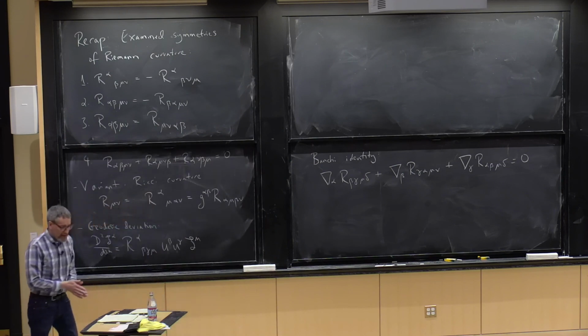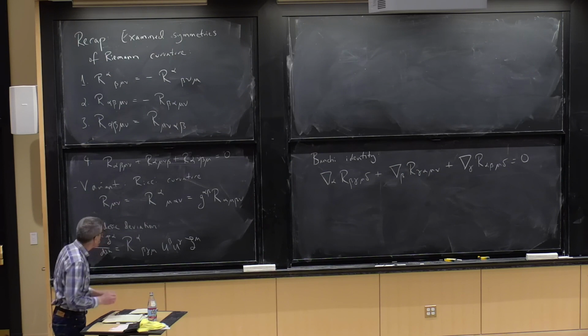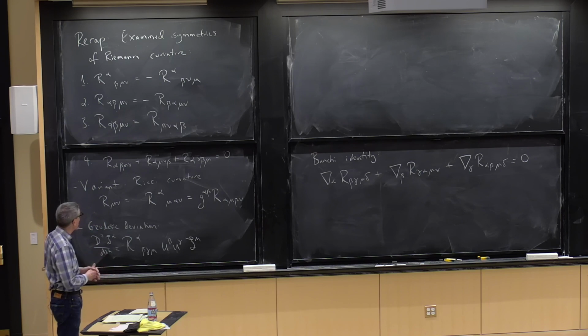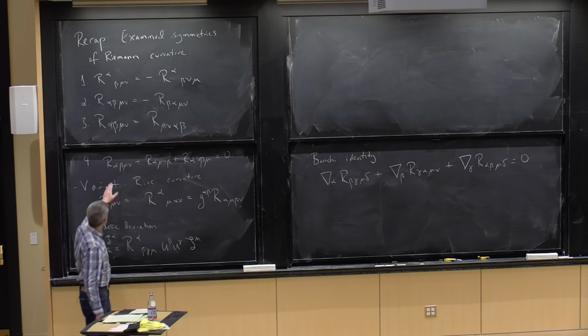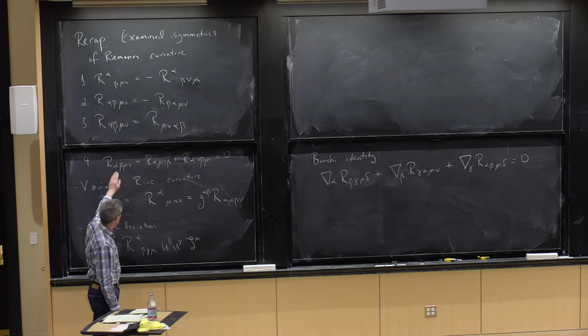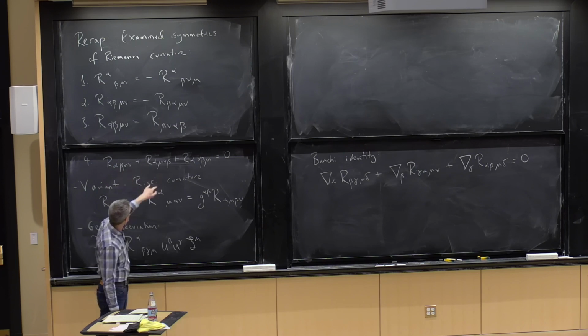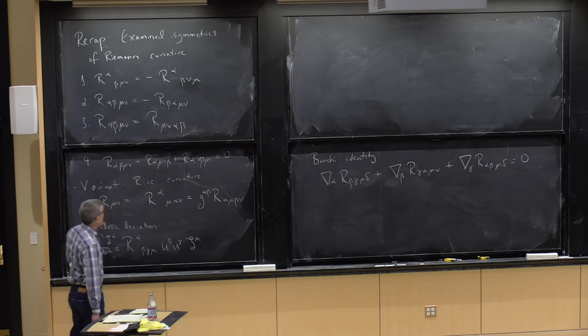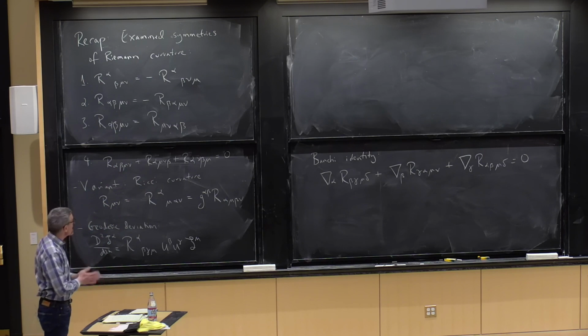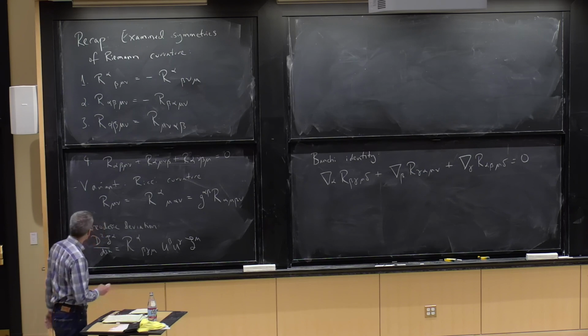And finally, one that's a little bit non-obvious, but can be seen if you're pig-headed enough to stare at this thing and pound on the algebra a little bit. If you take the Riemann curvature tensor, and the first index can be either upstairs or downstairs, but if you cyclically permute indices 2, 3, and 4 and add them up, they sum to 0. So that tells you there's a constraint on this thing when I look at its behavior with respect to indices 2, 3, and 4.